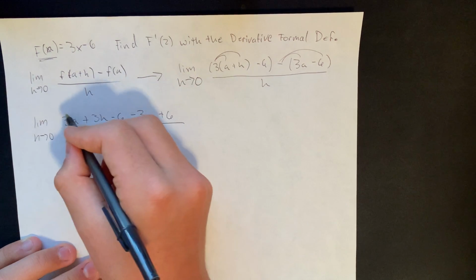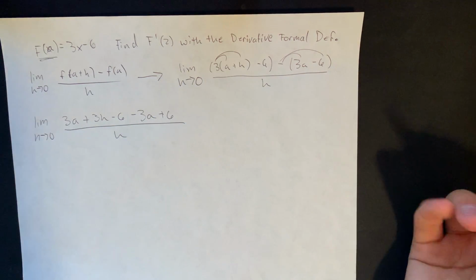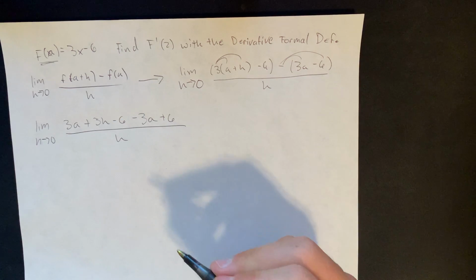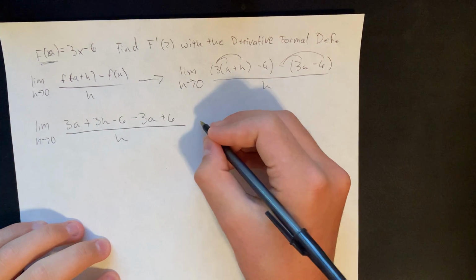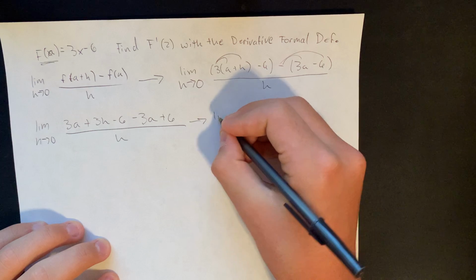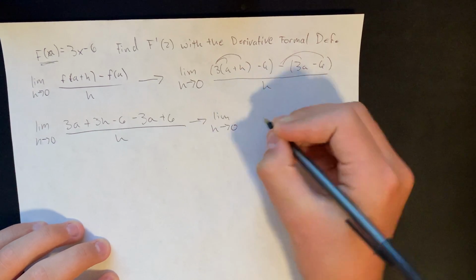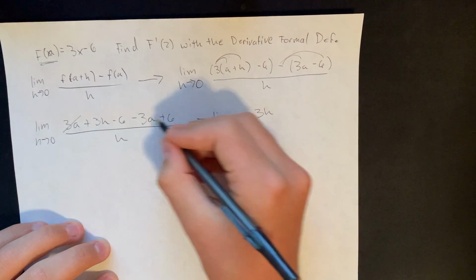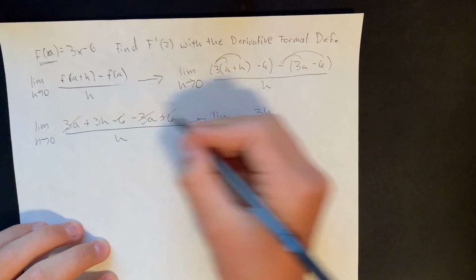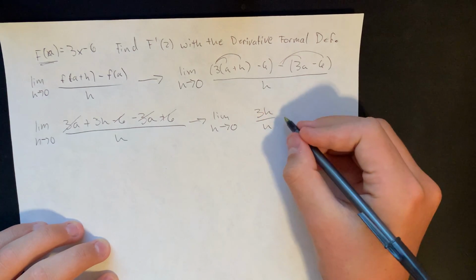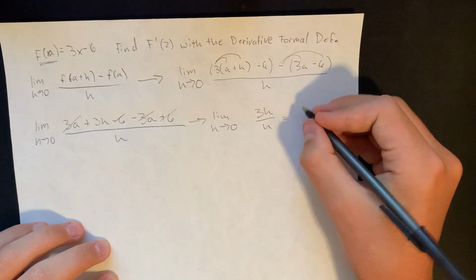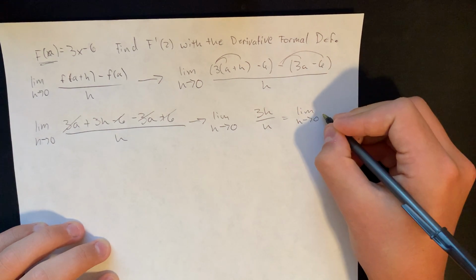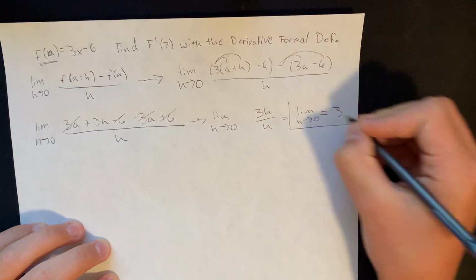And if these don't cancel out, that means you did the formal definition incorrectly, because you just need to be left with the h's in order to find the limit. So then this would factor to the limit as h goes to 0, and it'd factor to 3h, because this cancels with this, and the 6 is canceled. So it'd be 3h over h, or that just factors out to the limit as h goes to 0 equals 3. That would be your answer.